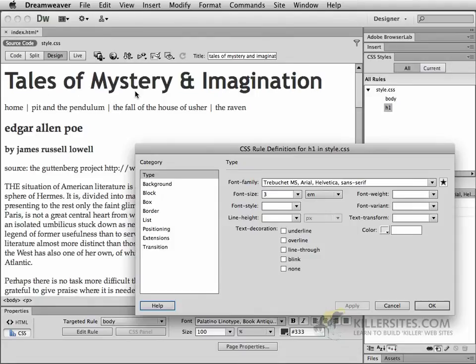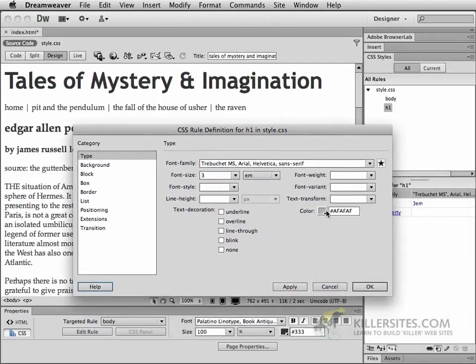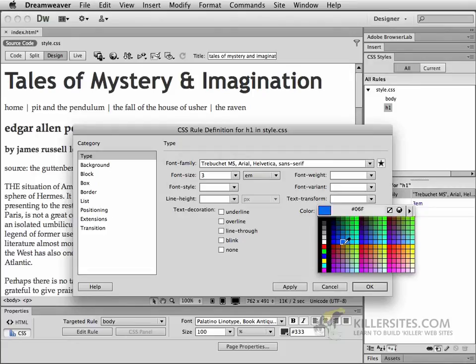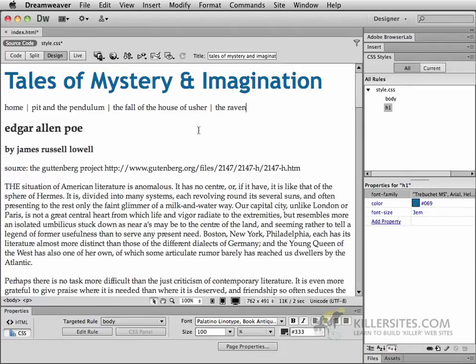It's in a completely different font. This one happens to be a sans serif font, and here is the font stack. It's saying if you don't have Trebuchet MS, give me Arial. If you don't have Arial, give me Helvetica. If you don't have Helvetica, give me any sans serif that happens to be on your system at the moment. What if we wanted to change the color? Perhaps I could choose something that looks a little bit different. For example, if I wanted something more along the lines of a blue, I could click on this, and lo and behold, we have our blue text changed as well. That looks great, so I'm just going to click OK and move on.